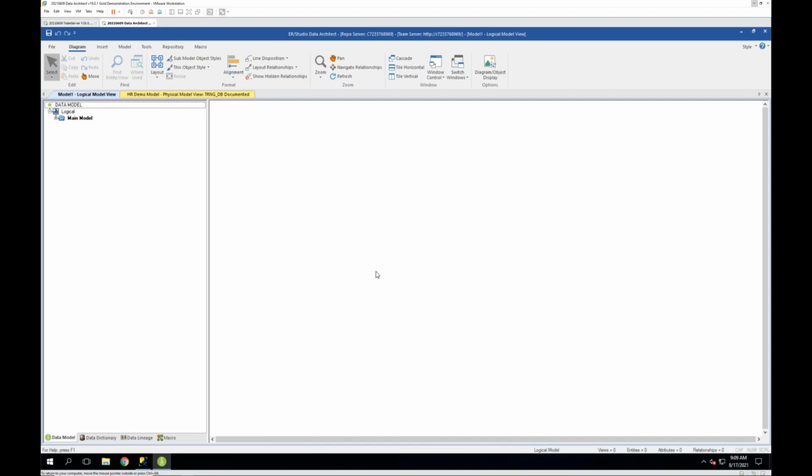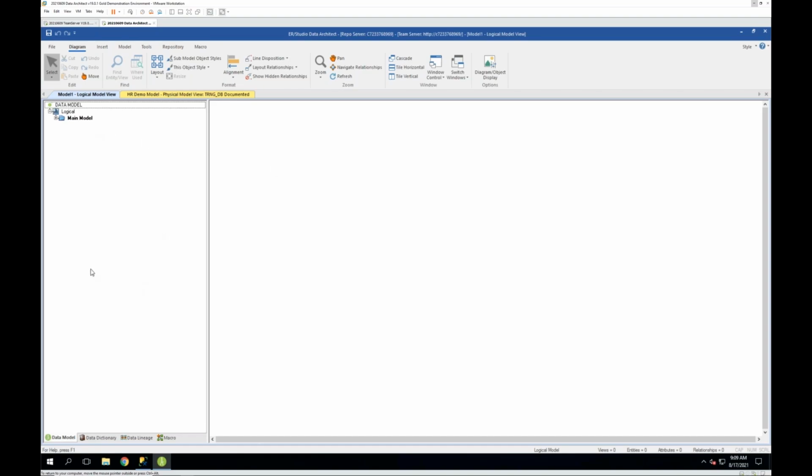As you can see, hopefully on your screen now, I'm in Data Architect. This is version 19 of Data Architect. Version 18.5 and beyond has the new ribbon bar, so if you're using a version before that, it may look a bit different to you. But the rest of the application is pretty much the same in terms of layout. You have the same panes.